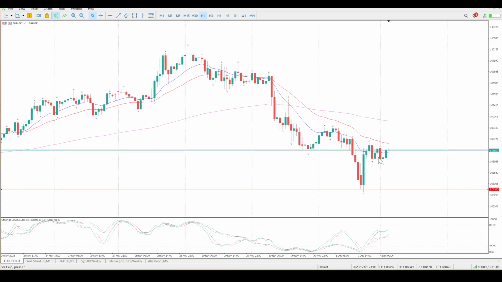I need a little bit more structure to be chasing shorts, and just looking at what's happening on the indexes and what's happening in the markets around the noise, I don't think I want to be looking for shorts just yet. The dollar is under pressure, so I'd be cautious and waiting for breakouts to the upside.